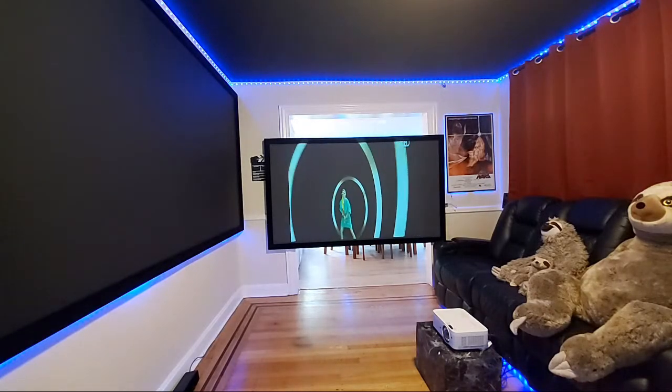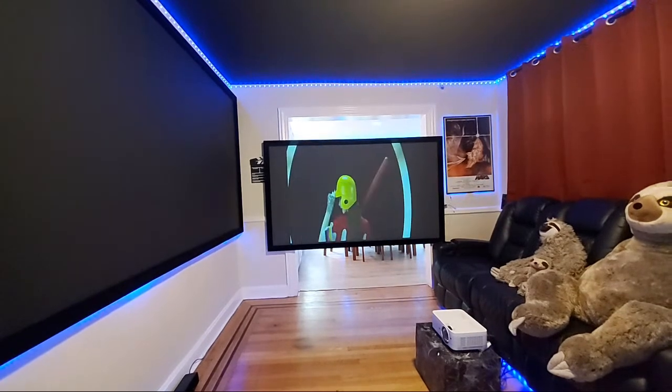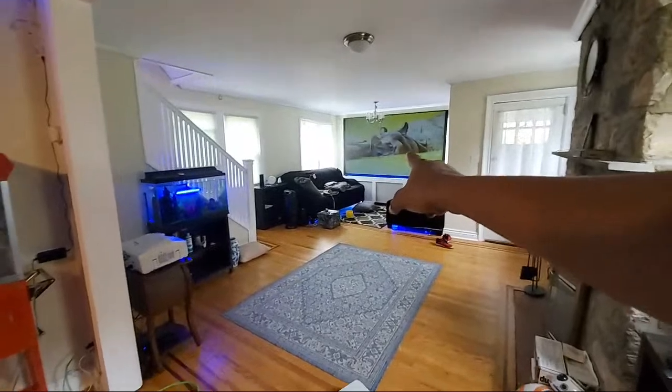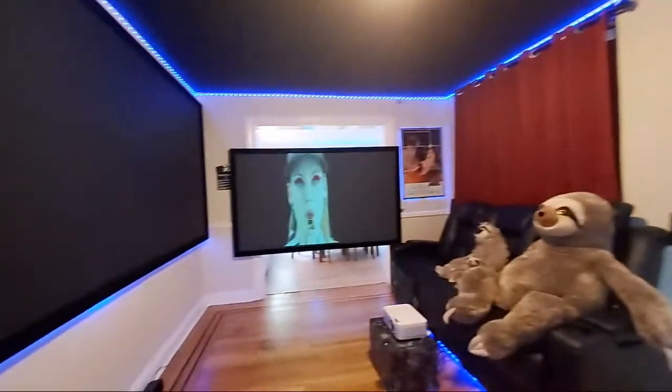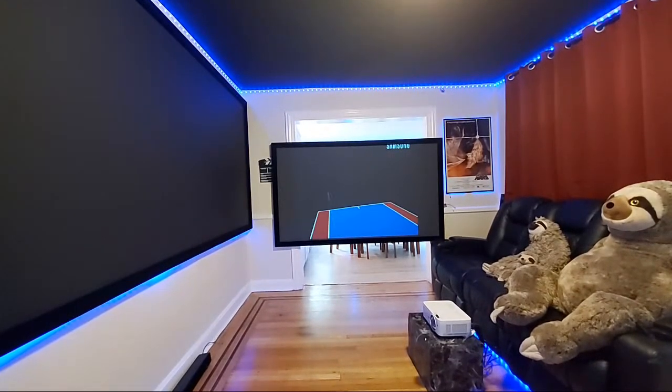Nope, no cracking or peeling. I got screens that have been sitting outside. As a matter of fact, this screen right here was my outdoor screen. It was sitting on my deck for 1 year before I brought it in here. Upstairs, I got a motorized projection screen that I coated with the technology. It doesn't crack or peel.